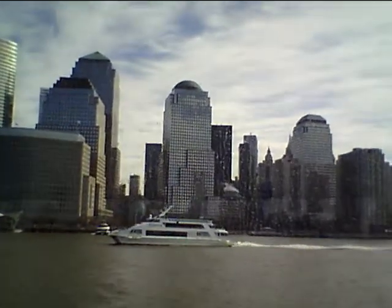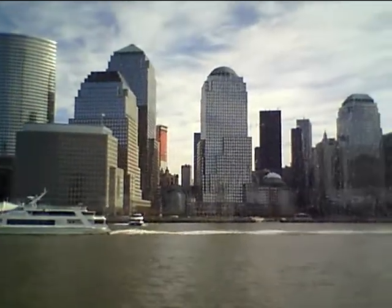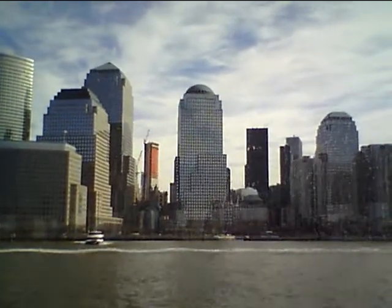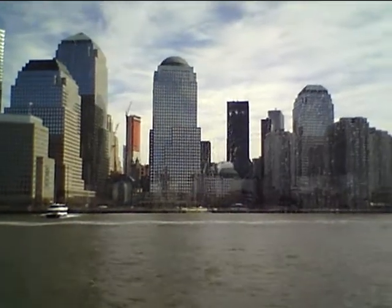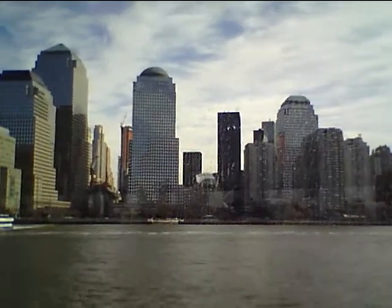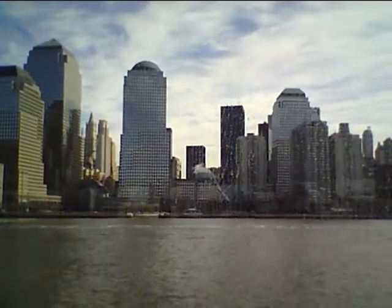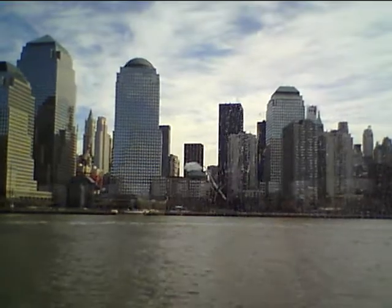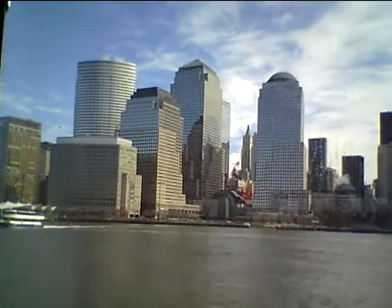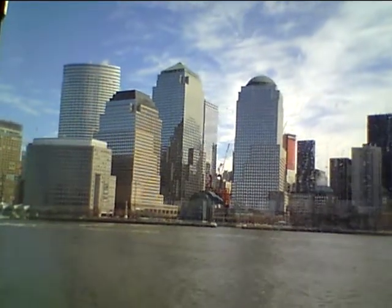The ship, the Zephyr, is crossing right over the empty space taken by the first tower struck at 8:46 that morning. Now if you come downriver, right over the top of the rising steam, you can see some of the cranes. You'll see more of them. This is the Tower 2 location. Tower 2 stood right over the top of the flags here on our left, and in front of the black buildings in the background. So the cranes working, the steelwork rising, Tower 1 to the left, Tower 2, more cranes visible to the right. Tower 1, the first one to be struck, and Tower 2, the first one to fall. That's ground zero, midships left.